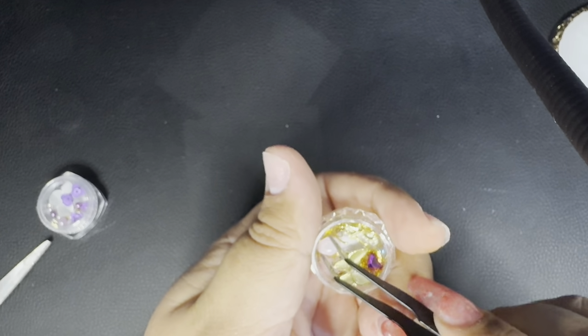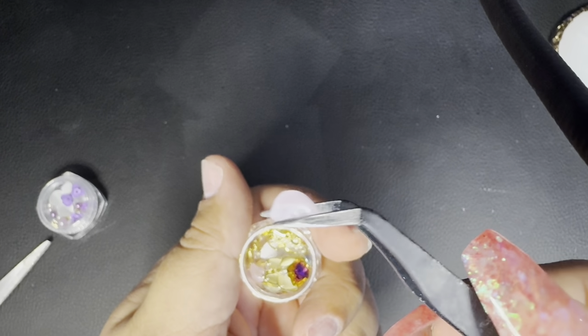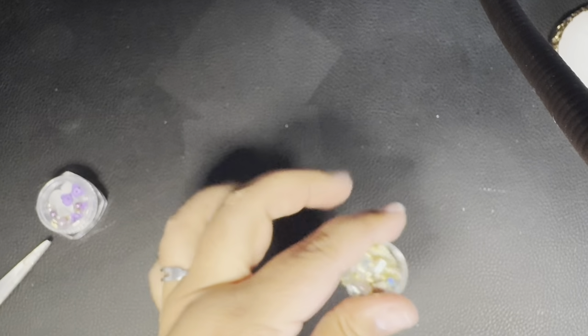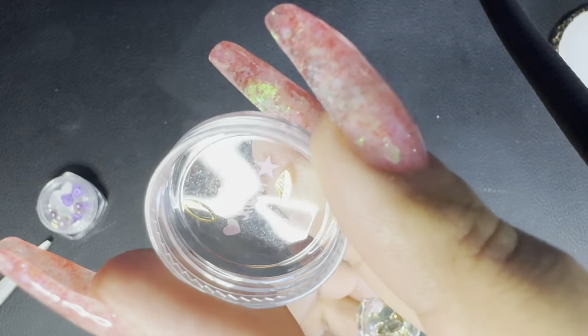Let me tell y'all, the quality and the variety that you get in these little scoops are off the hook. And I like that these little... someone went flying, hold on, let me get it. Look at it, that's cute, that's nice. But you know, it has a great variety of products, which I really enjoy. It's really cool, and we got little gold feathers stuck to the top of the lid. Very, very cute.